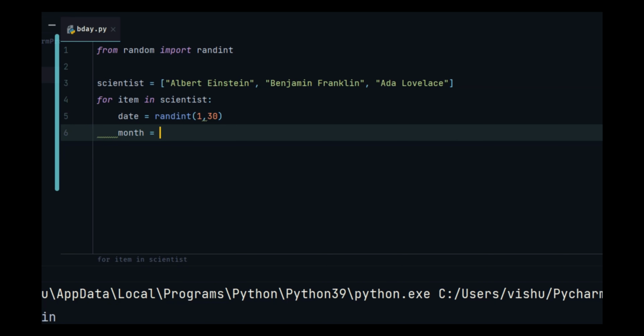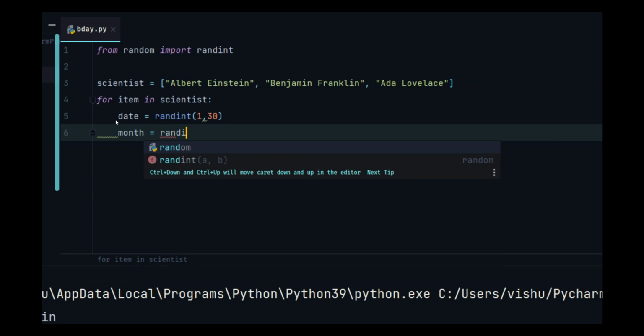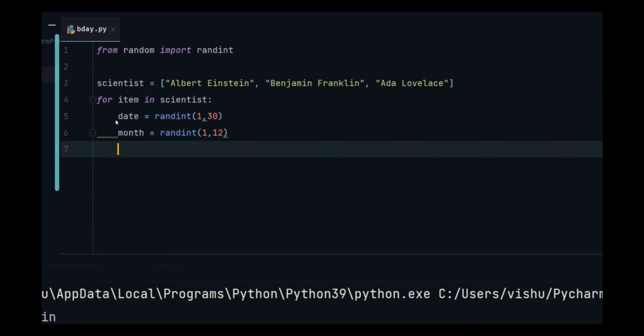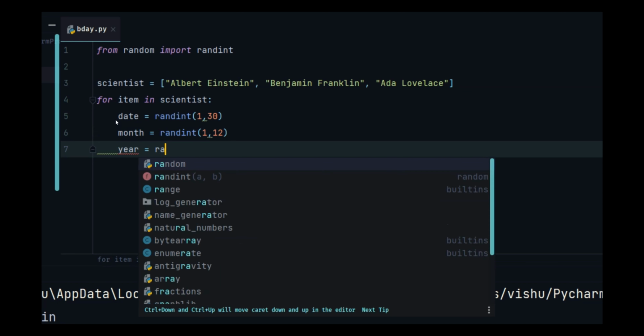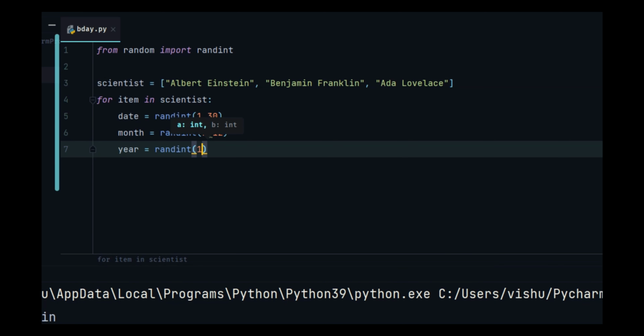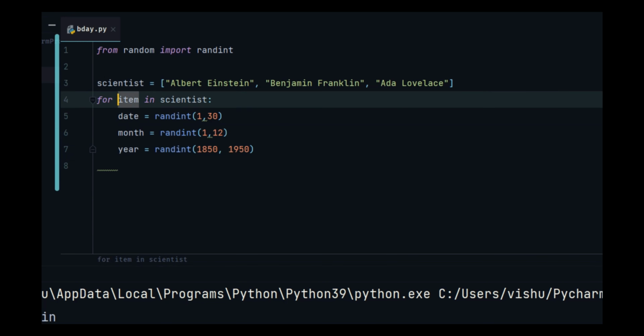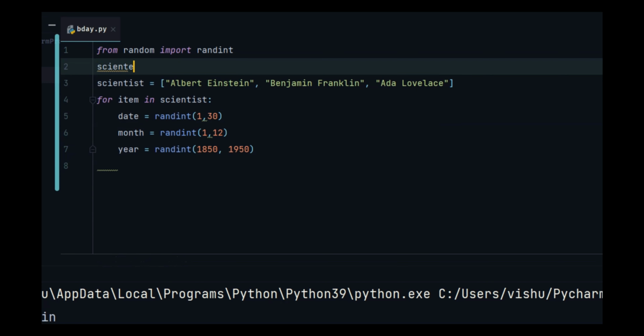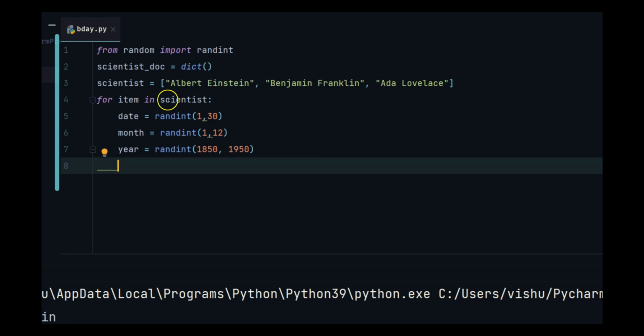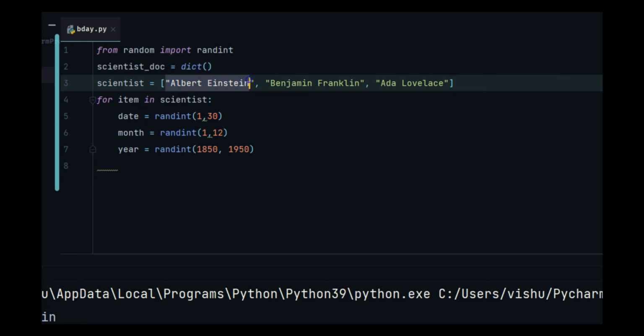Month is equal to randInt 1 to 12, and year is equal to randInt, let's do 1850 to 1950.